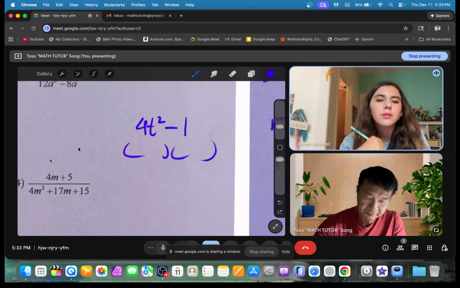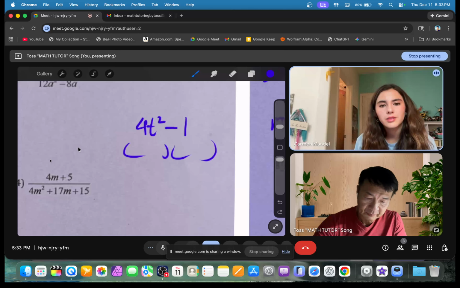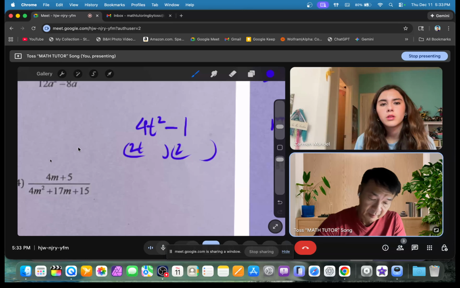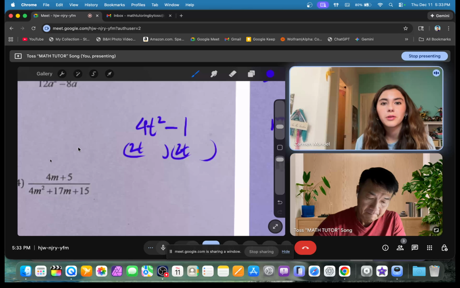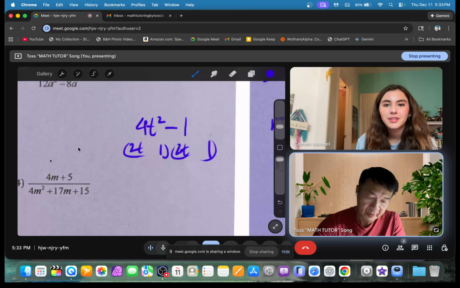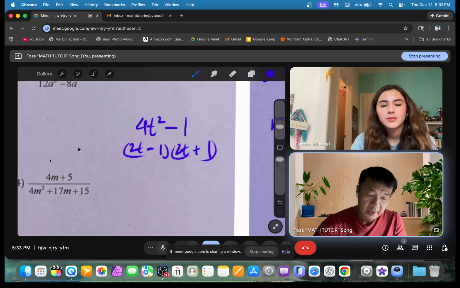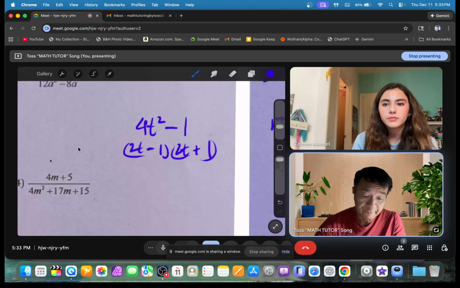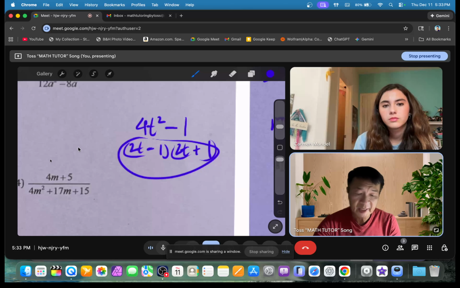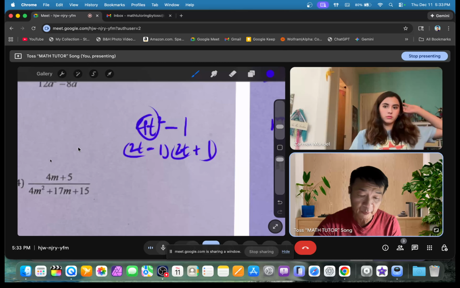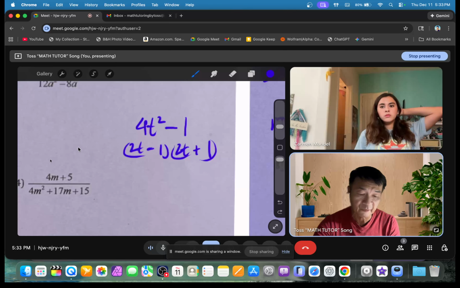Well, is that going to be T and T? Oh wait, it's going to be 2T times 2T. And then what? There's going to be a 1 and a 1, I'm guessing. What are the signs? One is negative and one is positive. Yes, it doesn't matter which one. Now, how do I know this is going to work? If you FOIL this, the outside and inside will cancel. And then the last will be a negative 1. You see that? And the first will be 4t squared. Try to mentally FOIL that.